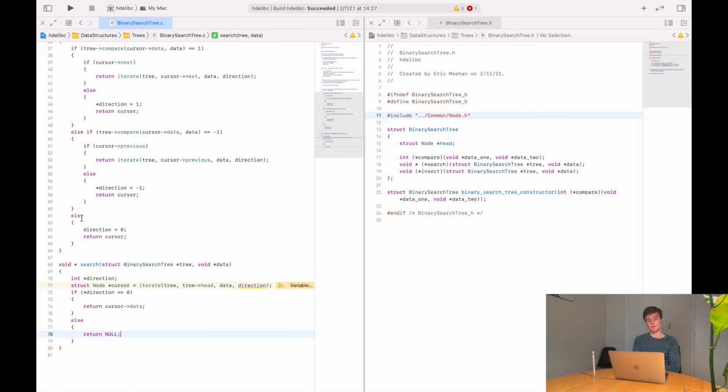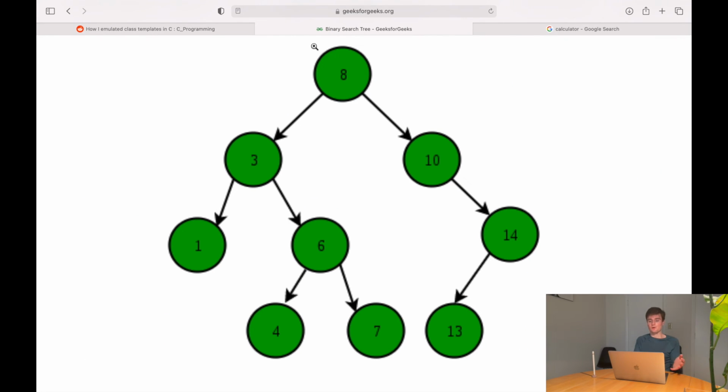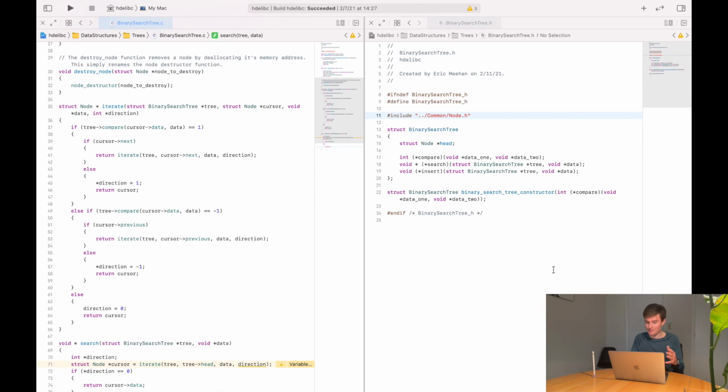So it's a tricky one. Like if we are looking for the number 15 again, what it'll do is it'll find 8, then it'll find 10, then it'll find 14, and it'll say, okay, 14 does not have a next, that's where our 15 would go. And so the result of the iterate function is this node for 14. But we're not searching for 14, we're searching for 15, and 15 is not in the list.